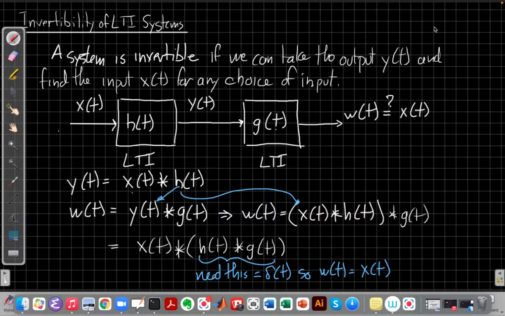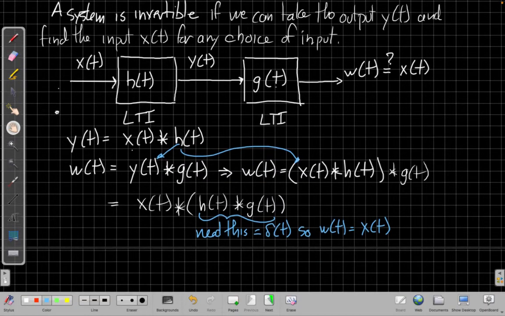Right, so if this whole cascade of h followed by g, the two systems are going to get back to the original x(t), that means the convolution of the two impulse responses, this effective system has to have an impulse response that's delta(t). So that's the condition for two things being inverse systems of each other. Let's scoot up and make a little more room and we can write that down.